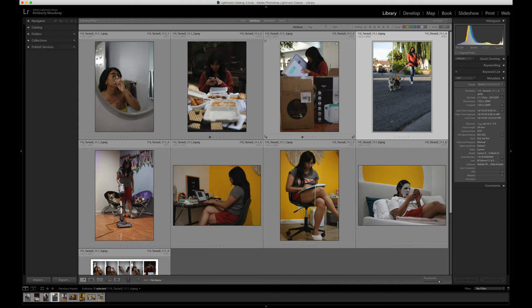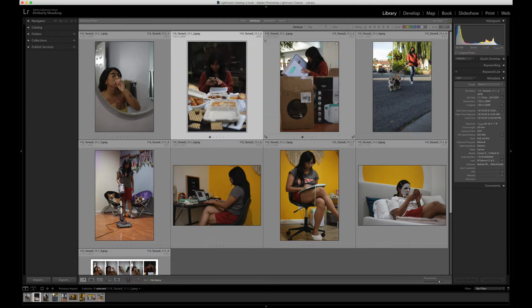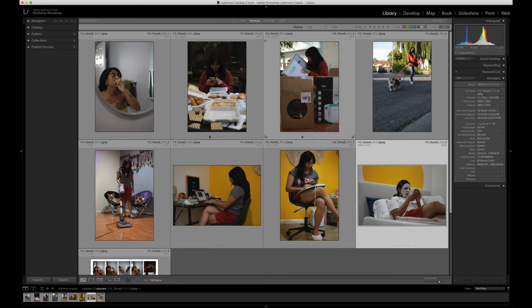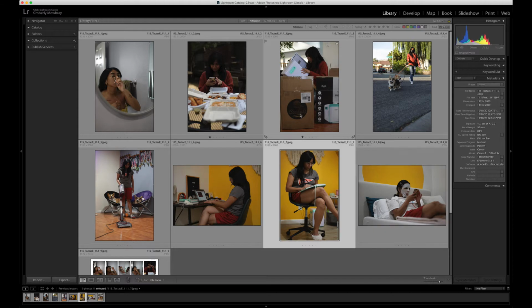And first, we want to look at the technical side of things. So, looking at all of these images, you have good exposure on all of your images. The amount of light hitting the image sensor looks good. As I click through them, we can see you kept your ISO reasonable for all of these, between 250 and 400. Some of the images have a little bit of camera shake or motion blur from your sister moving. So that's one technical aspect to be aware of.